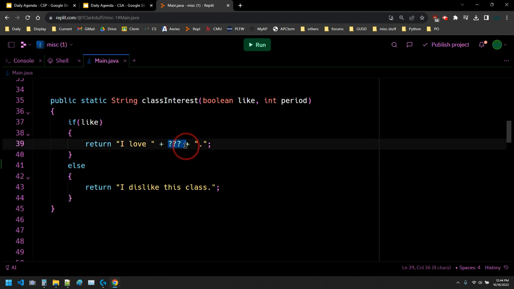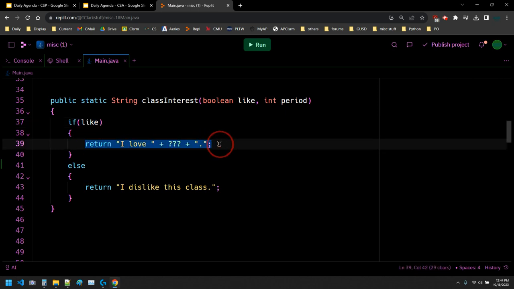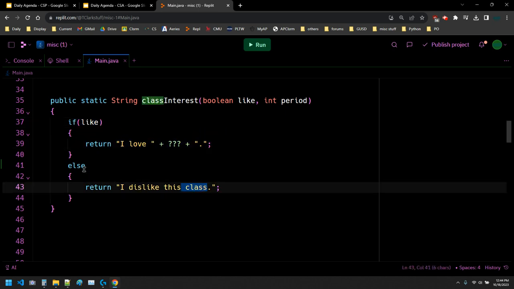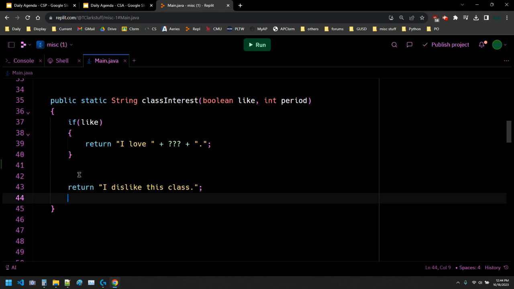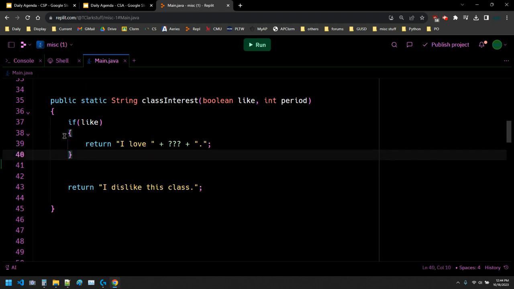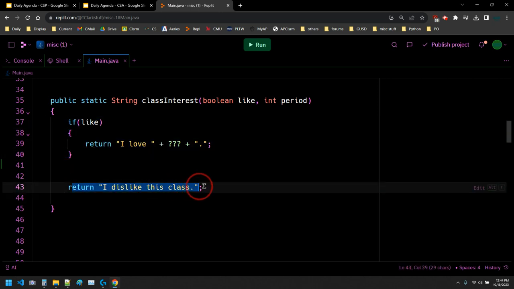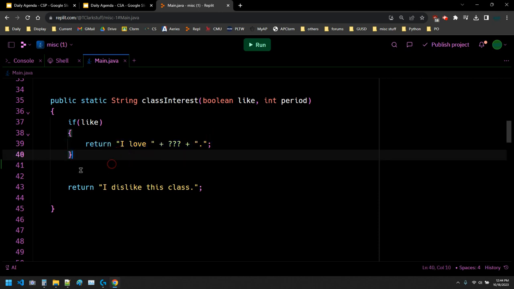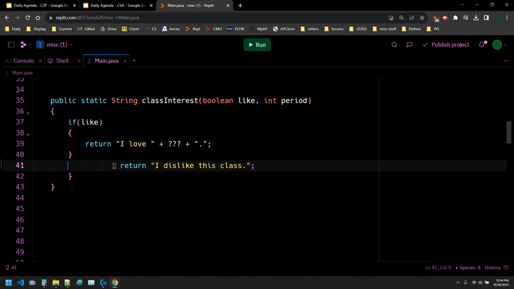And there's a couple ways to do this, but this would be it. I'm not done yet because I need this question mark to be solved. But you could say if like return whatever, else return whatever. You don't need the else though. If you're just returning stuff, remember return ends it. So everything after the if is considered the else. So if the class is not liked, if like is false, I basically just skip this and I do whatever else because the return is there. You can either say it like that or you can say it with an else.